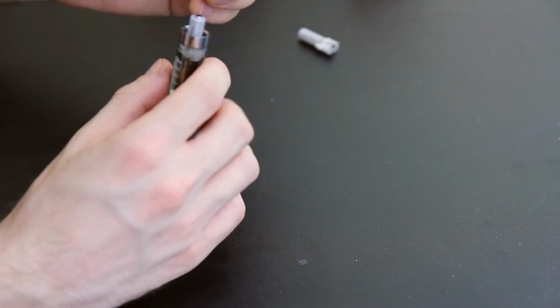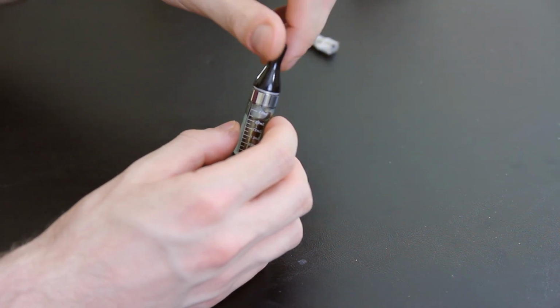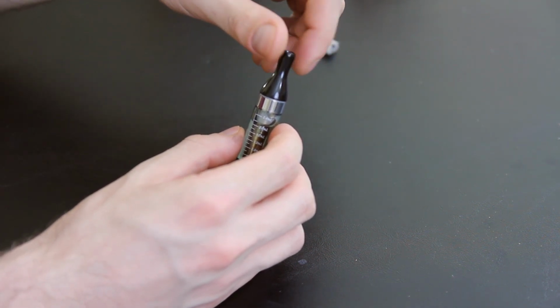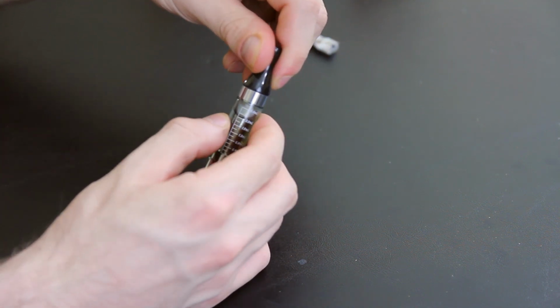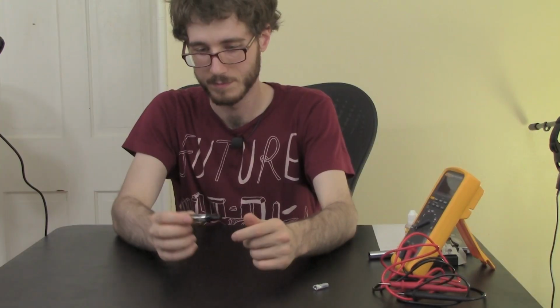And it looks good. I don't see much in the threads. I'm actually not going to worry about clearing out the threads, because a little bit of liquid might actually help keep it closed up nicely. All right, tighten just till it's snug.